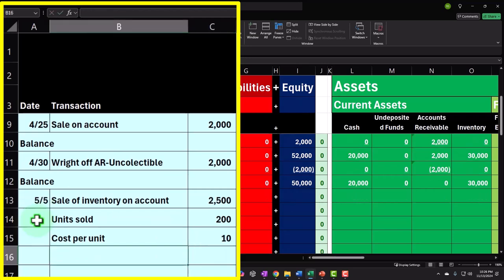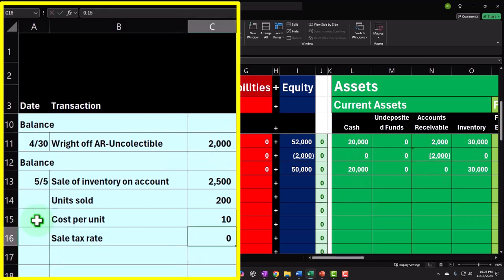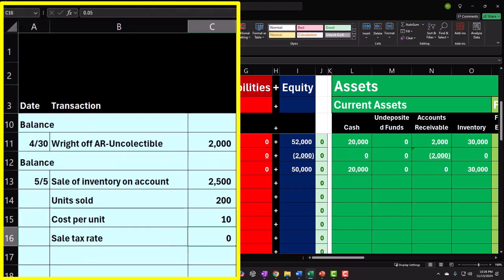And let's say we have to deal with sales tax, which is a usage tax, which again in the United States is a state tax, as opposed to an income tax, which is the federal tax. But in other countries, the usage tax might be the normal tax of the location. Remembering that the double entry accounting system is universal, I'll make that 5%. But taxes are not. Taxes are the stick that are in the spokes of the accounting system that you have to deal with depending on the location.